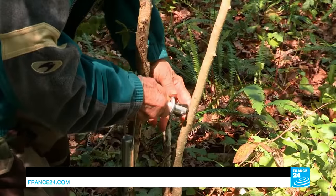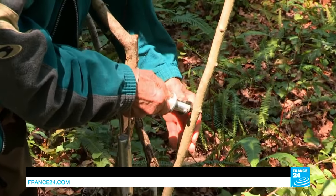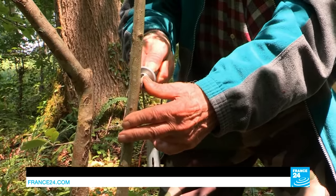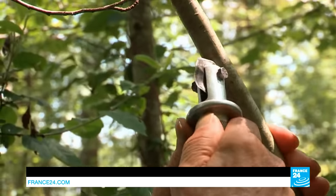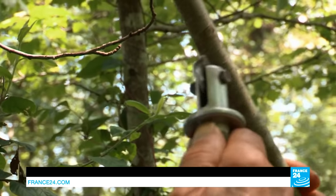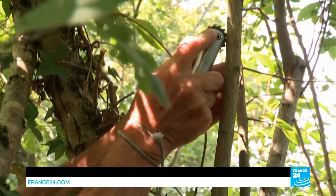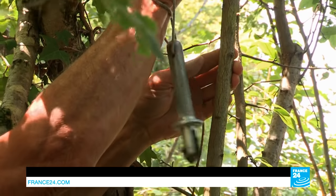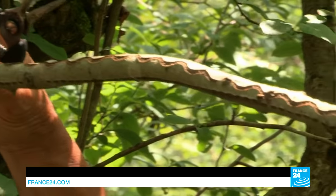For nearly 80 years, he's been using a very special technique: scarification. With a homemade tool, he draws a pattern directly onto living wood. These tools are made by us — this type of tool was invented by me when I was 12 years old. I saw that there was a way of doing things better and quicker. As the wood grows and heals, the pattern forms naturally.